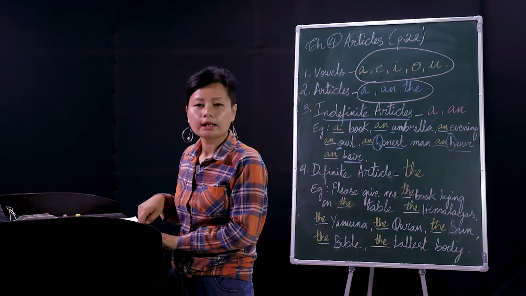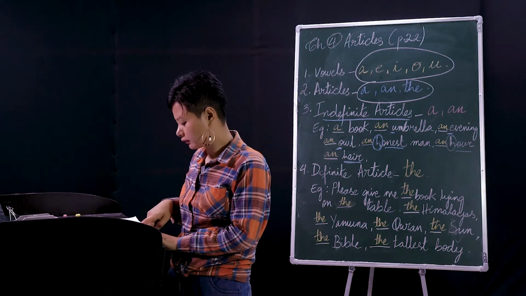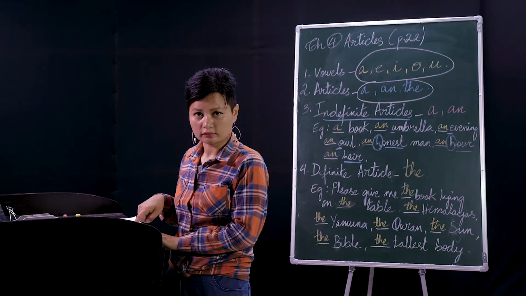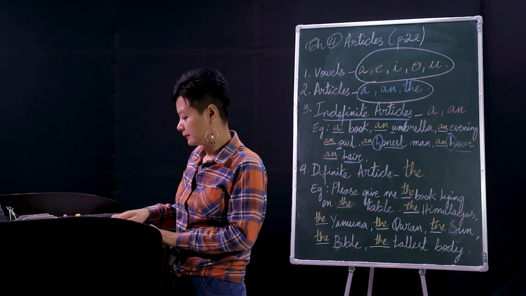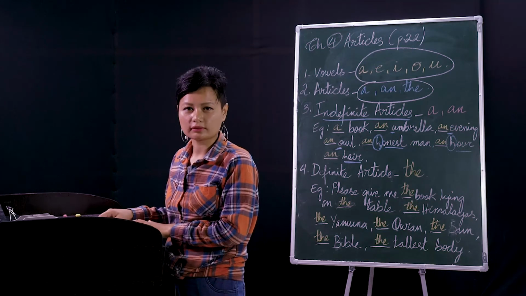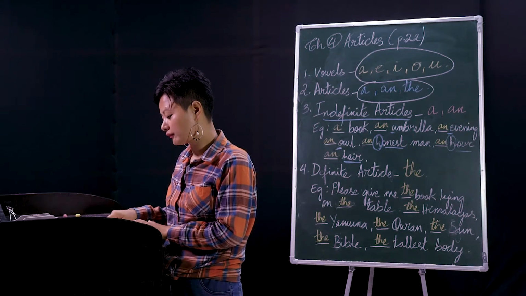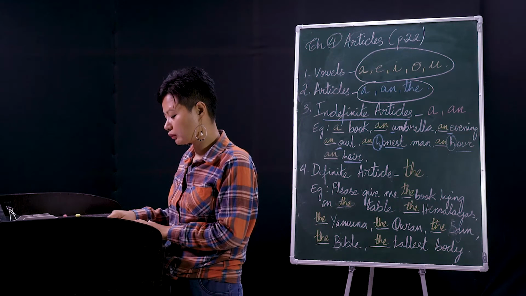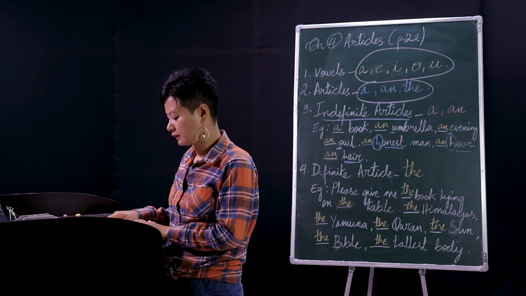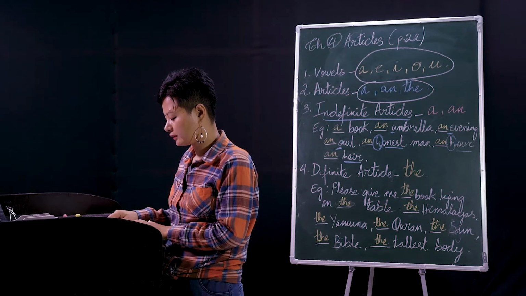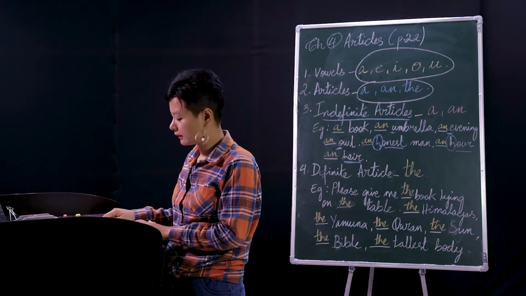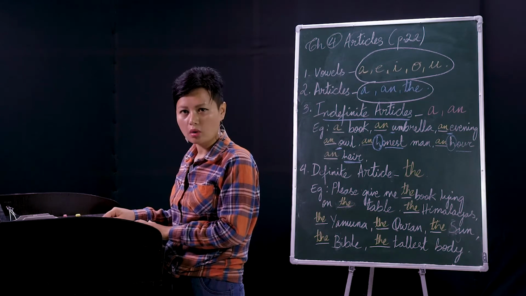Number two is a cup of coffee. So here, C-U-P, cup. C is a consonant, right? That is why we put a. The third one, an aunt. Number four, a funny man. The fifth one, an octopus. An artist. An airport. A parrot. A doctor. A headache. A wise owl.